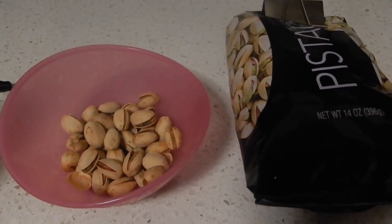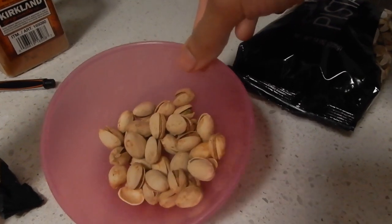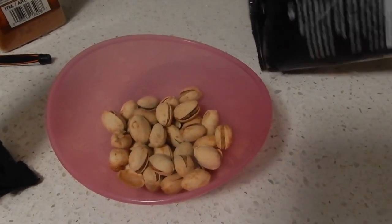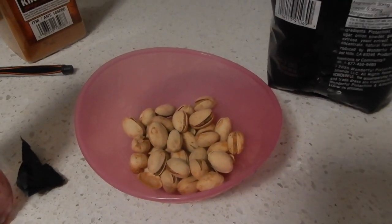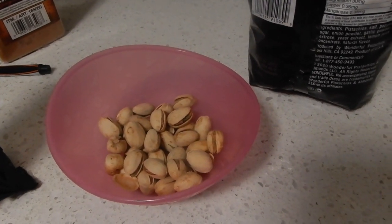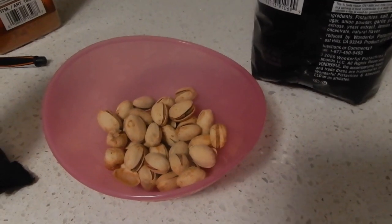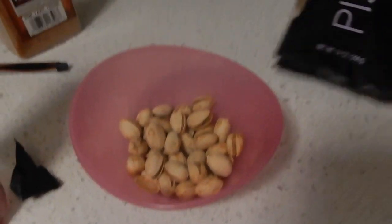All right, so I'm going to have some pistachios. This is with the shells. It's about 1.5 ounces, which is about a serving. It says 28 grams without the shells and 1/2 cup with the shells, which I don't know why they don't tell me the grams with the shells. Anyway, this is the salt and pepper kind.